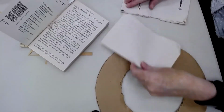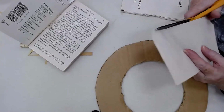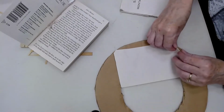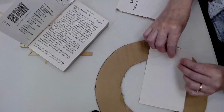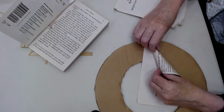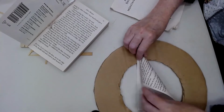I'm going to take a page, trim the edge. Now, one of the directions I was reading about making these wreaths said to make them all 4-inch squares. This particular direction didn't say to do that. Now, I don't know if that would make a difference. So see how much easier this rolls without cracking.